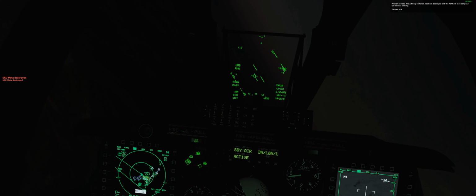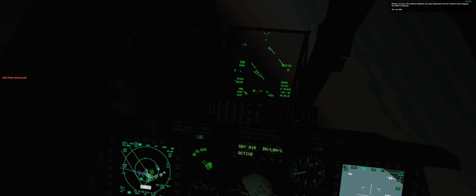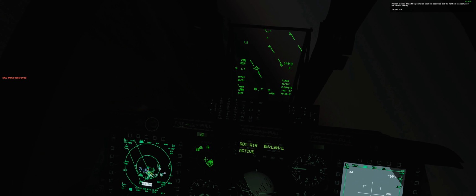There's 1 artillery down, 2 artillery down. Those are the only 2 that I saw. Mission success there in the top right corner. So we've got the artillery, we've got the AAA, we've got the SAM. Now all we need to do is clean up those tanks.